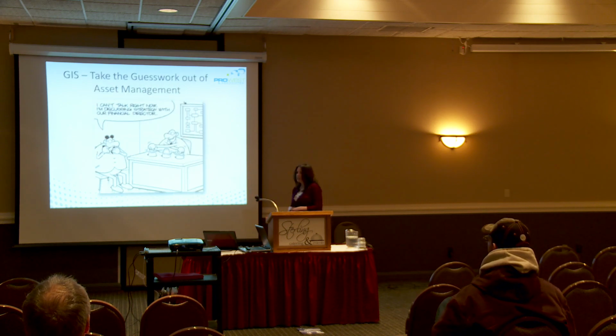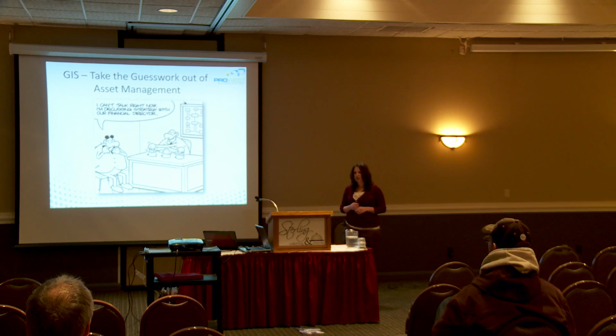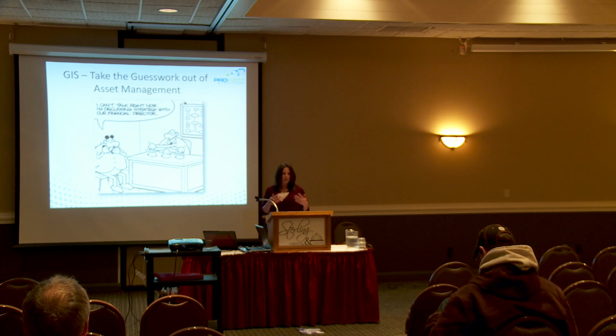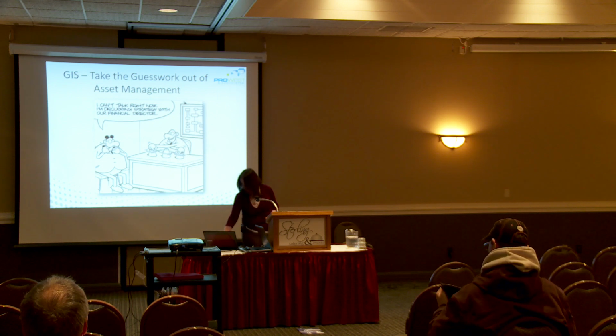So basically what GIS does is it helps take the guesswork out of asset management. A lot of the clients that we work with, they're obviously using hard copy pieces of paper to track inspections, to track maintenance, to track work orders, things of that nature. They have a gut feeling about how many sewer calls happened last year or things of that nature. So GIS helps you manage and quantify those types of things.